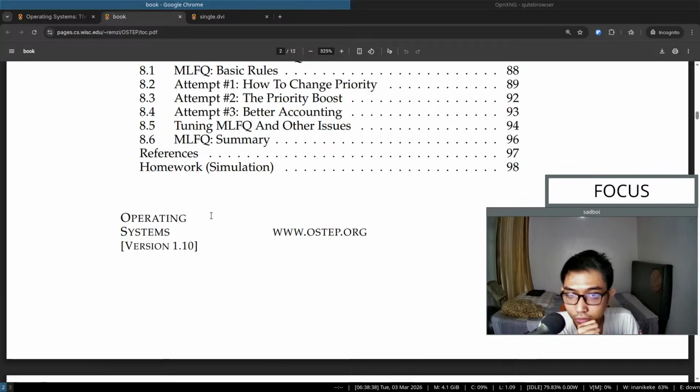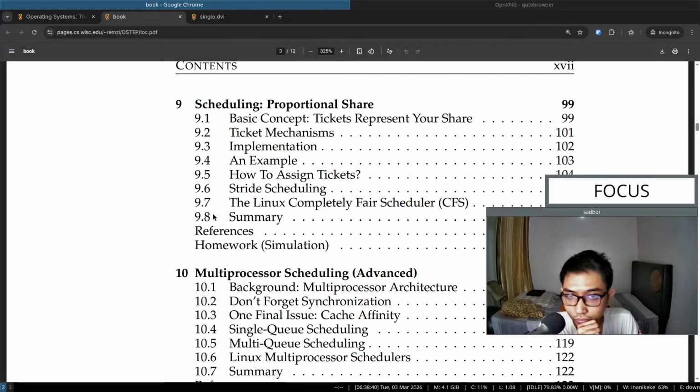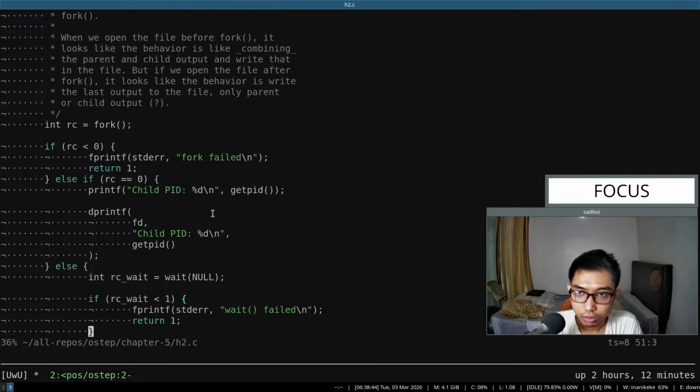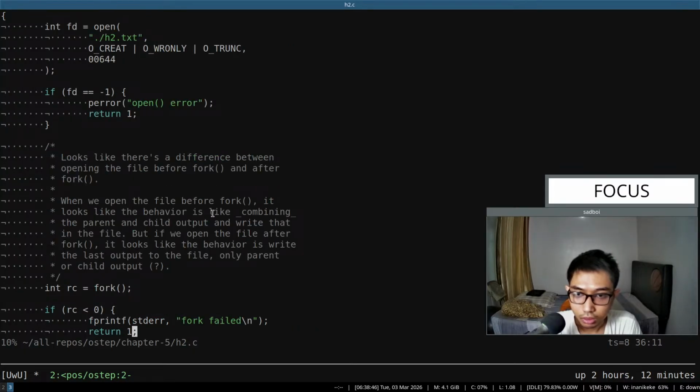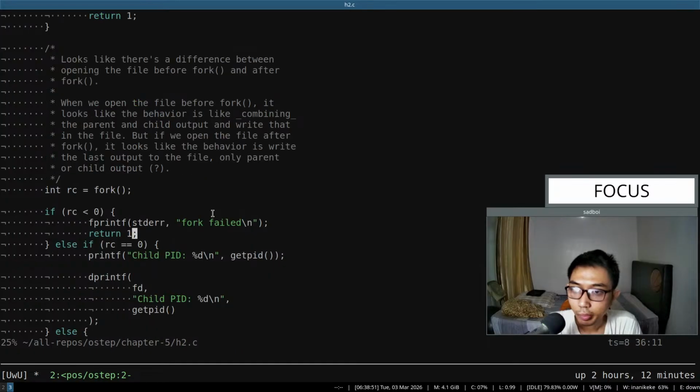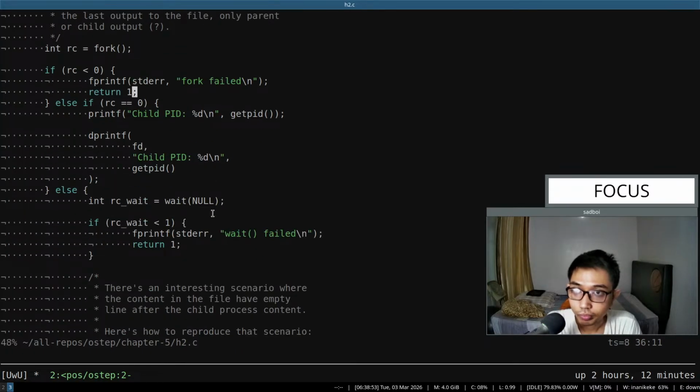So does that mean not using wait, if it is not using wait, at the same time, huh?